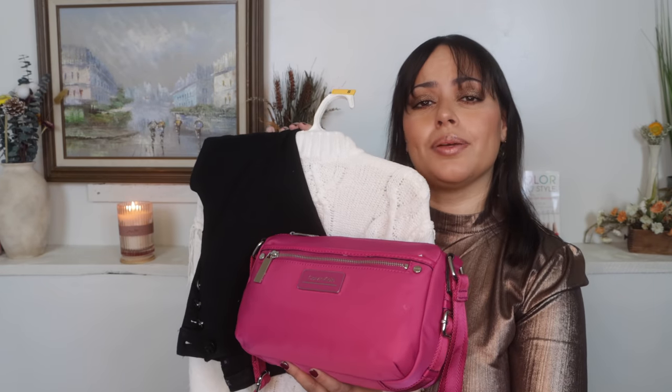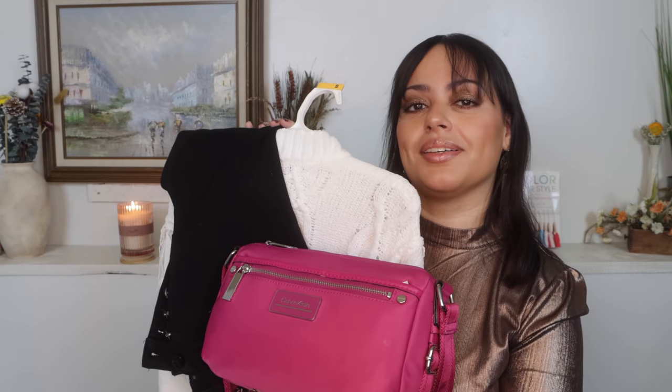So I really love this one. It's a beautiful fuchsia. It has wonderful silver accents. So all of the metal is silver, as you can see. And it really is a game changer. It really is. And in terms of shoes, you can really do a lot. I will suggest either going with a white shoe, a black shoe, or a pop of color in your color palette. So now we're gonna go ahead and move on to the makeup portion of this session.